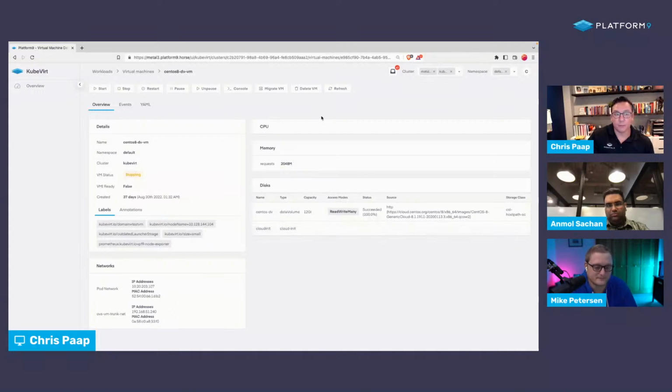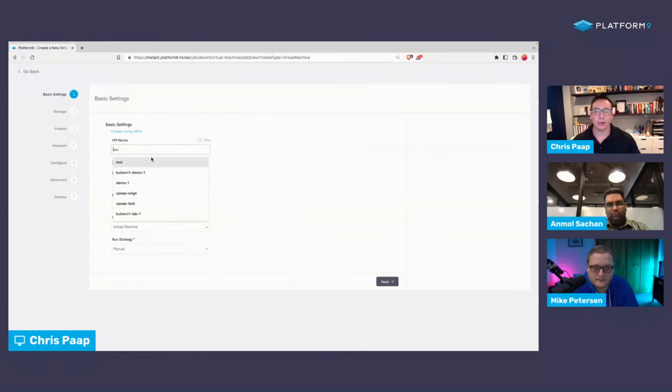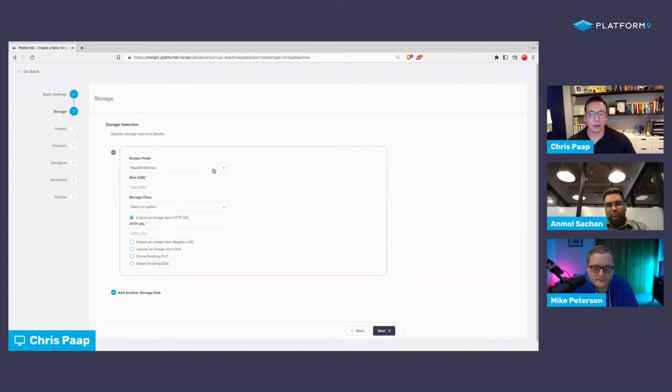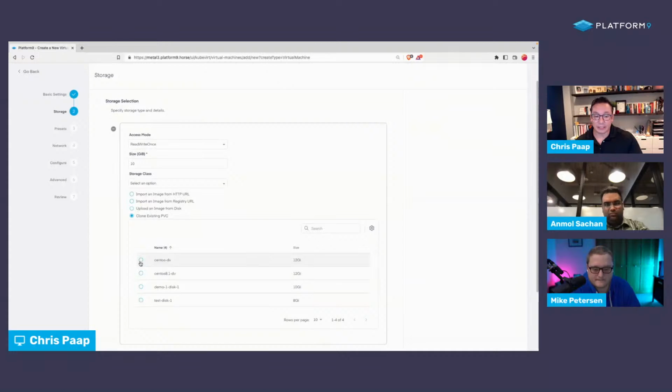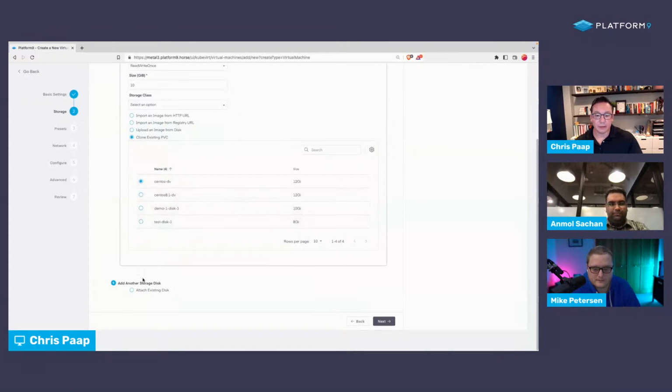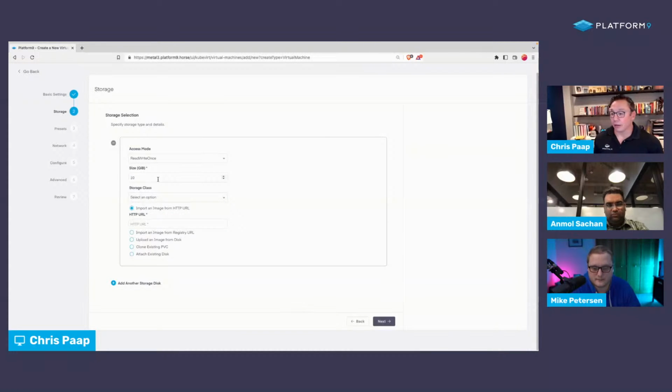So what we have is, when you create a VM and you go through those steps, say add VM, we'll go through it real quick. We'll default virtual machine run strategy manual. Here we walk you through the wizard, and then you have different options, like if you want to run it as a storage class, right? We have the ability, and then you have the different options in here, and it gives you some information. If you want to clone an existing disk is an option, for instance, or attach an existing disk is another option. But if you want to import, what you're doing is just putting the URL of where that image resides, and that's how I usually set it up.